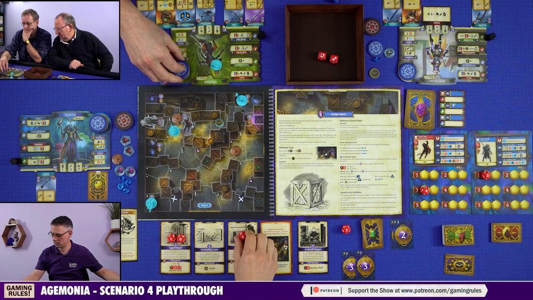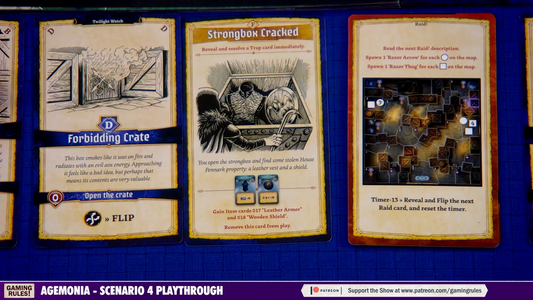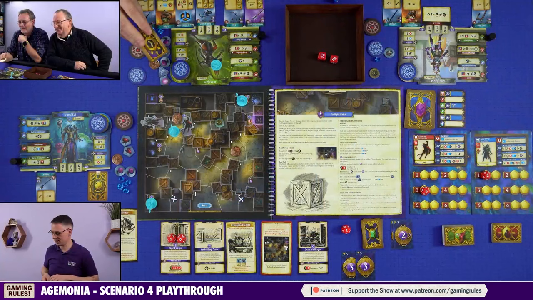Nice. Okay, so we're going to flip the strong box over. Here we go. Reveal and resolve a trap card immediately. Okay, it was trapped. Oops. Your hands went in there. So pick a trap card. I don't get to disarm it or I didn't know it was there, did I?